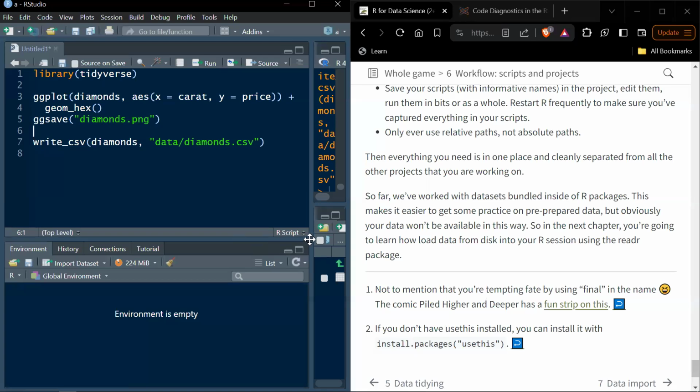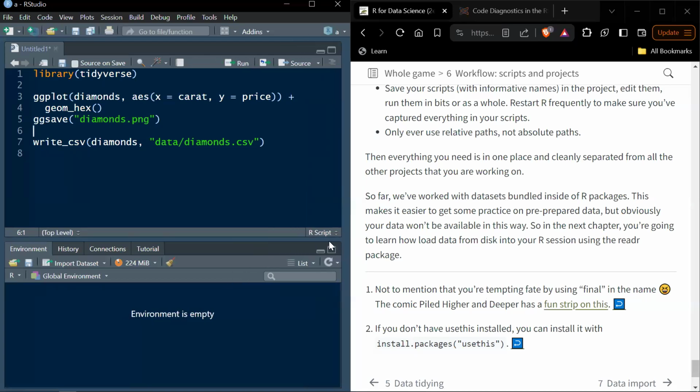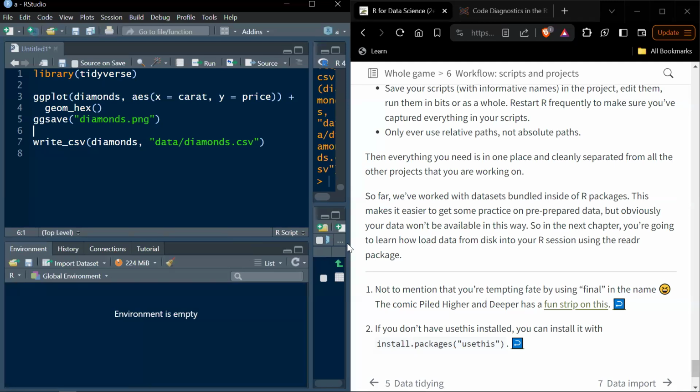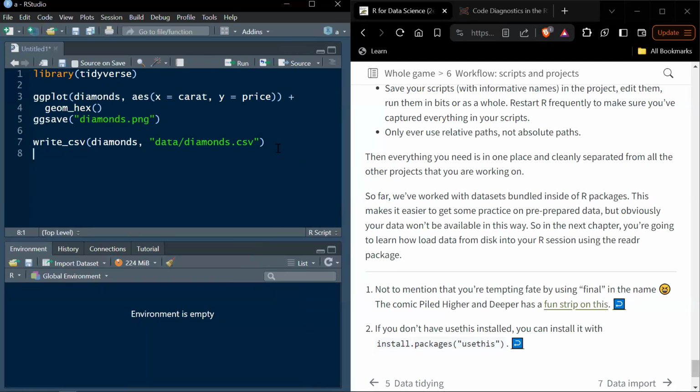So this is one of the importance. That's why RStudio is a very good IDE. If you're using VS Code, for example, most of this you need to install manually using extensions. You'll be installing various extensions for Python.